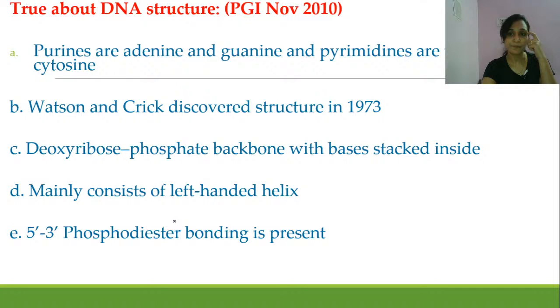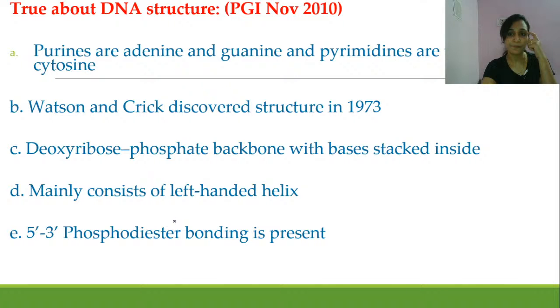When we are talking about the sequence of DNA, they are read in 5' to 3' direction. But the bond is always read in 3' to 5' direction. This we have seen in our chemistry and metabolism of nucleic acids. There we have seen very clearly what is the writing pattern of the genetic sequence and what is the writing pattern of the bonds. So it is from 3' to 5'. So again the last option is wrong. So the answer is C.